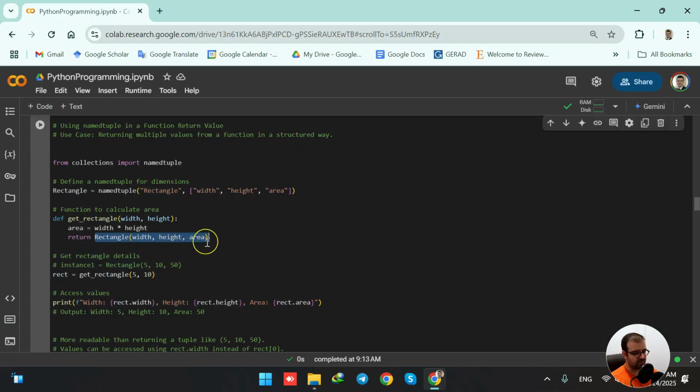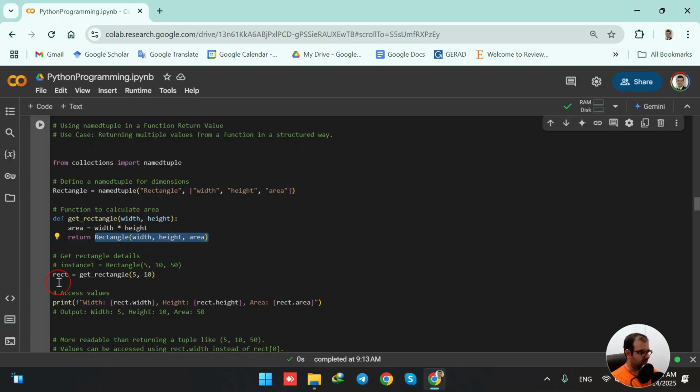It returns the named tuple with width, height, and area. The function has access to all of them, because we call it with the width and height, 5 and 10, so it already has them. For the area, it just calculated it here: width multiplied by height. So instead of writing the instance like before, the instance is equal to a function call, and that function returns what we need.